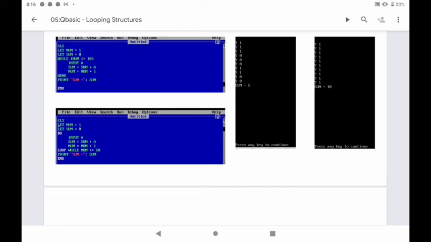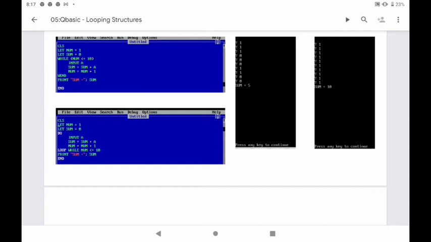So input A will give you the question mark in this black area. Then only you can type your number there. After input A, sum equals sum plus A. Sum equals sum plus A means sum equals 0 plus A. So if I am entering 1, that means sum equals 0 plus 1. So sum will be 1 at this moment.